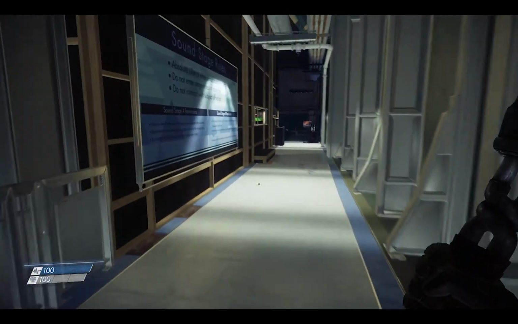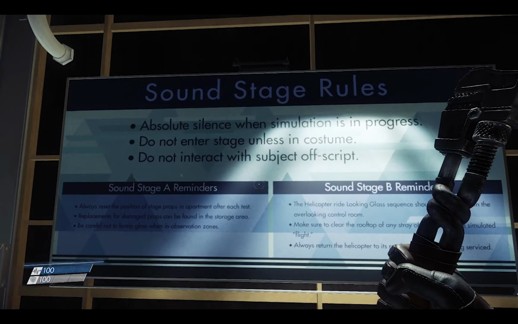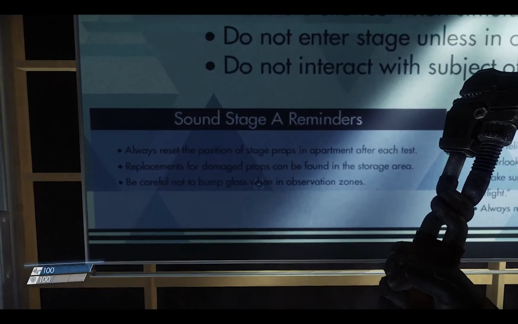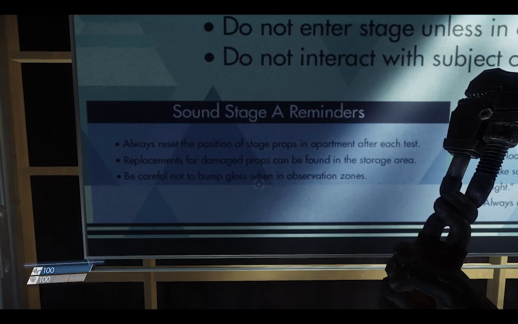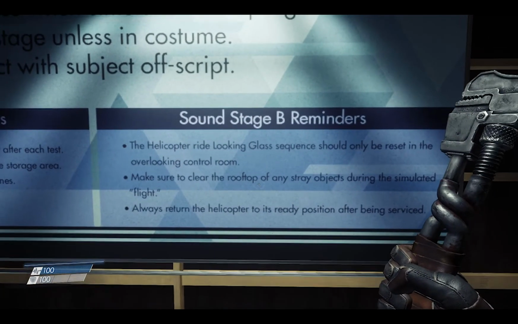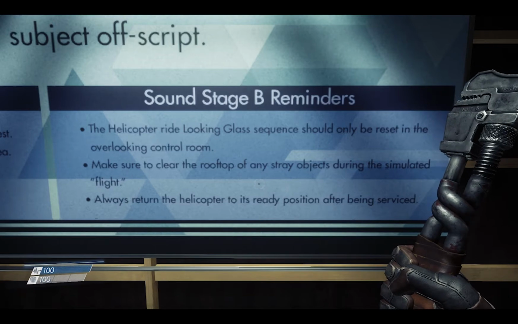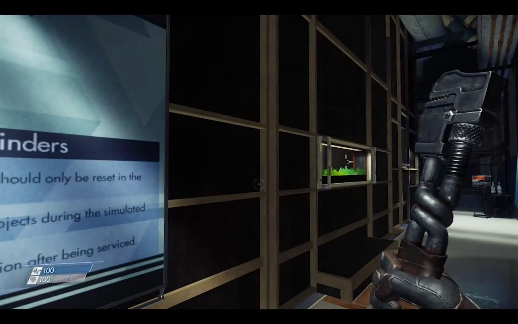Okay. Soundstage rules. Absolute silence when simulation is in progress. Do not enter stage unless in costume. Do not interact with subject off script. Always reset the position of stage props on apartment after each test. Replacements for damaged props can be found in the storage area. Be careful not to bump glass when in observation zones. Helicopter ride looking glass sequence should only be reset in the overlooking control room. Make sure to clear the rooftop of any stray objects, including the simulated flight. Always return the helicopter to its ready position after being serviced.